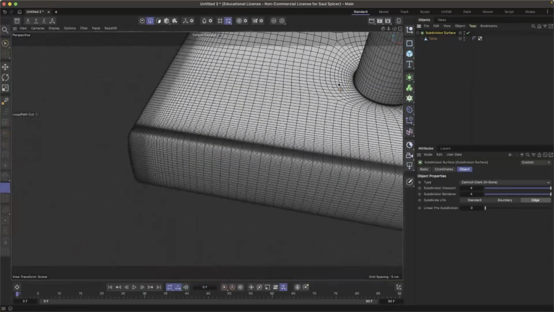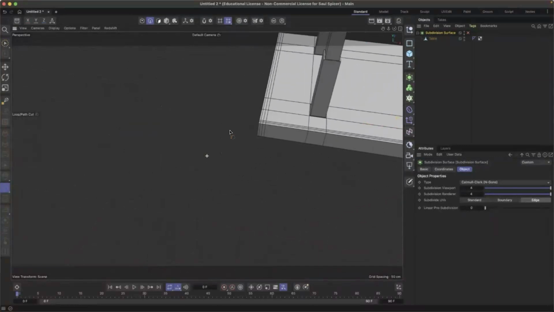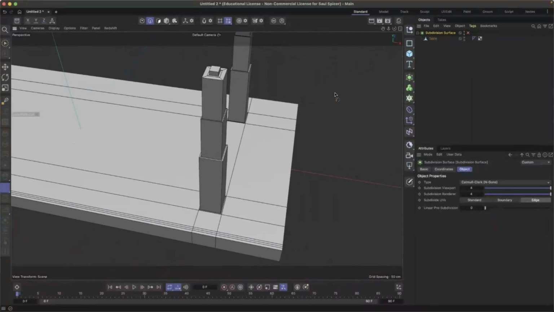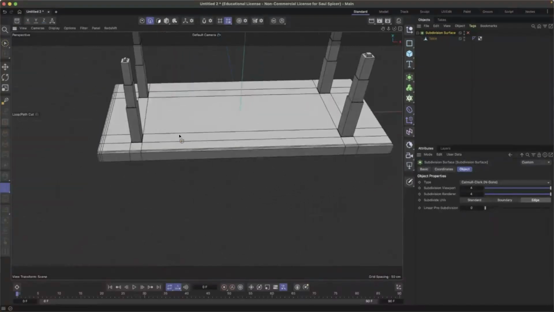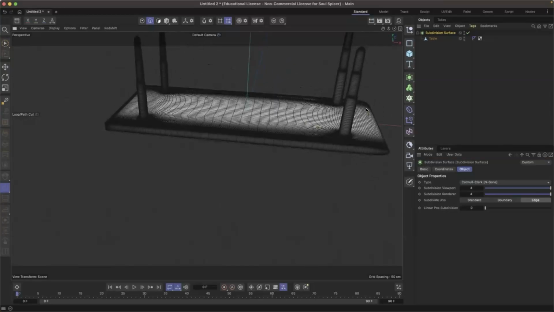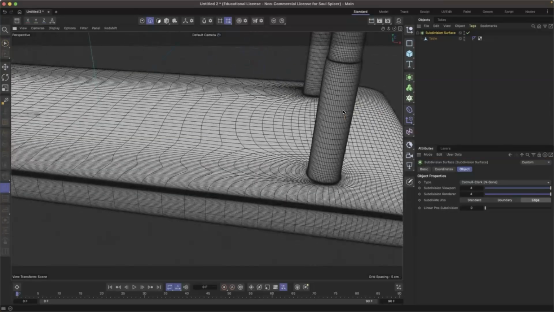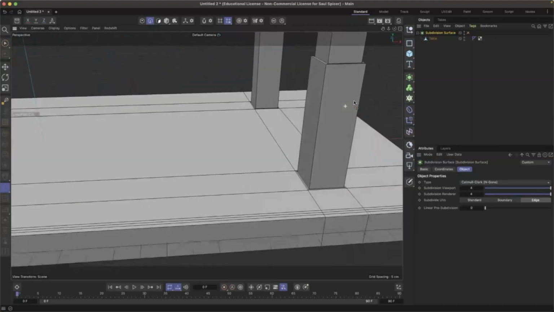Let's take a look at it with subdivision surface turned off and on. By pressing the Q key, I can turn it off. You can see the additional cuts I placed over here in relationship to where I have no cuts on this end. And now let's press the Q key again and turn that back on. You can see how our legs are also smooth and rounded and organic. And then pressing Q, I've turned that off.